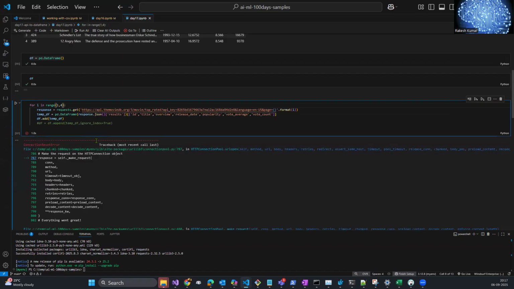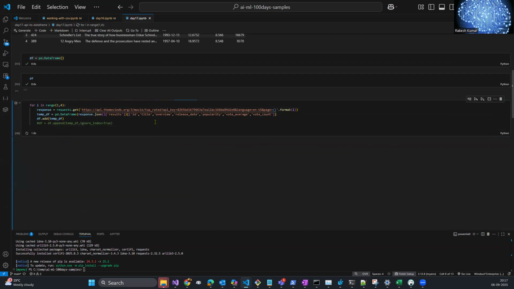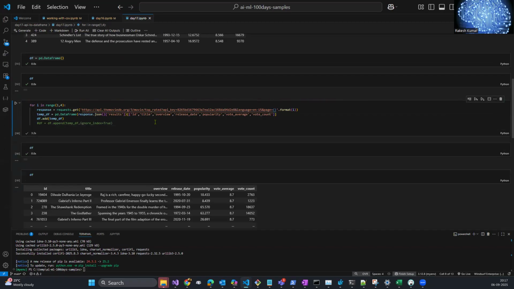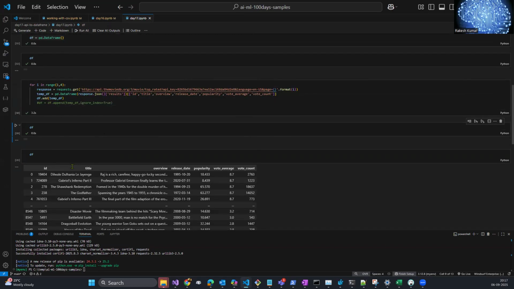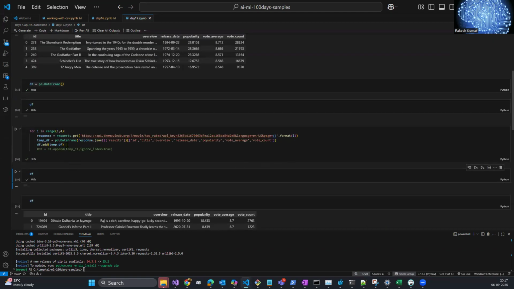They will not allow even 3 or 4 times. Okay, good. So at least for 4 times it has been allowed. Okay, not add. It's not adding. We did df dot add.